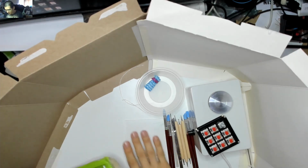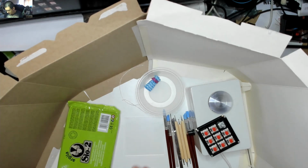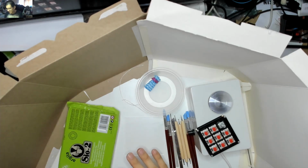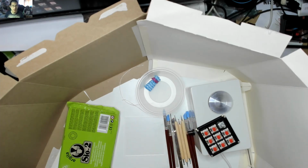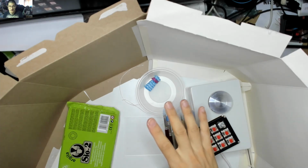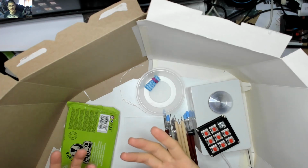So that's what I just wanted to show with the setup. And I'll go and do a time-lapse thing as per usual, because I'm sure there'll be interruptions. I need to put on dinner later on. I don't know how long this is going to take. I don't know how messy it's going to get.